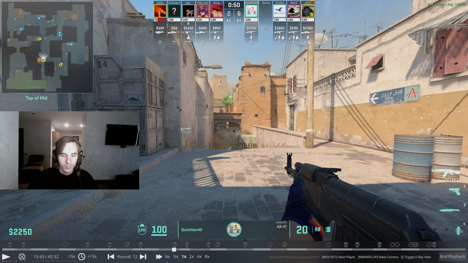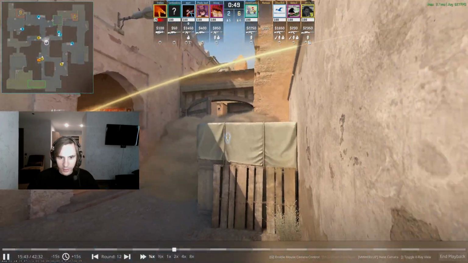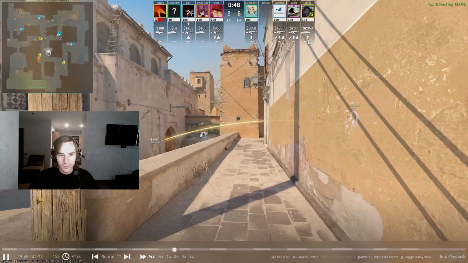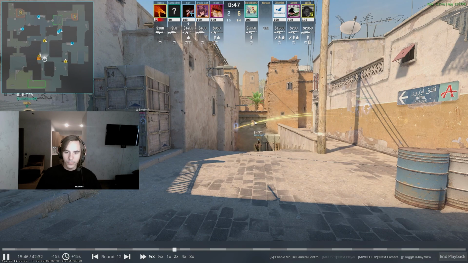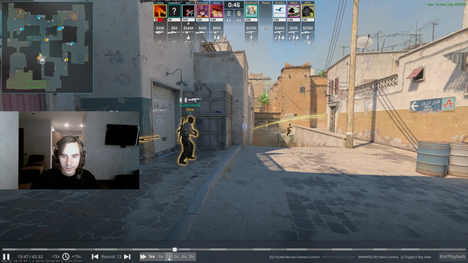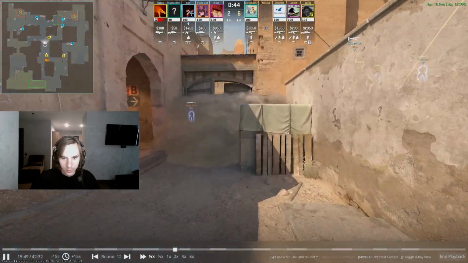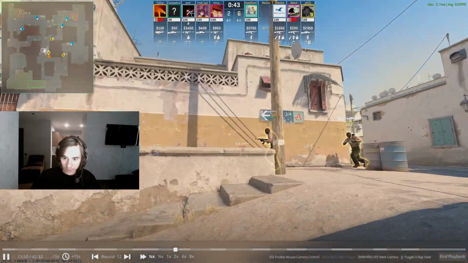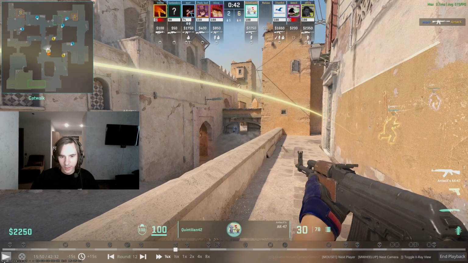I think the problem here is your pathing. The pathing you take is you go here, you maybe flash mid, and then you jump up from Xbox to short. Don't take this pathing, because obviously there's a gap in the smoke, right? And what any level 5 upper would do is, oh, there's a gap, I'm going to hold short. So instead of flashing like this and taking this pathing on the right, you go from lower, you flash mid, and then you jump up here and take what blue did. And even here, you didn't stop on time, look.